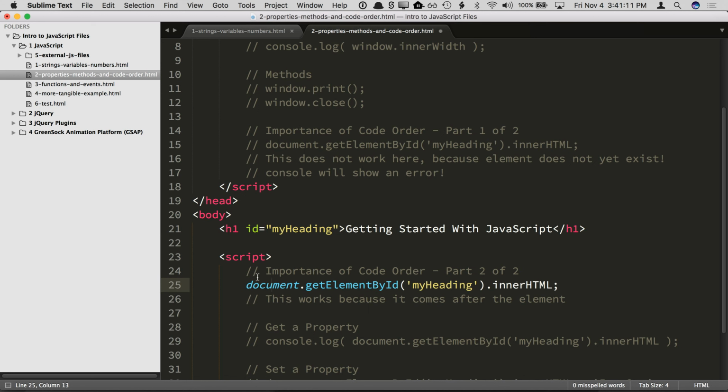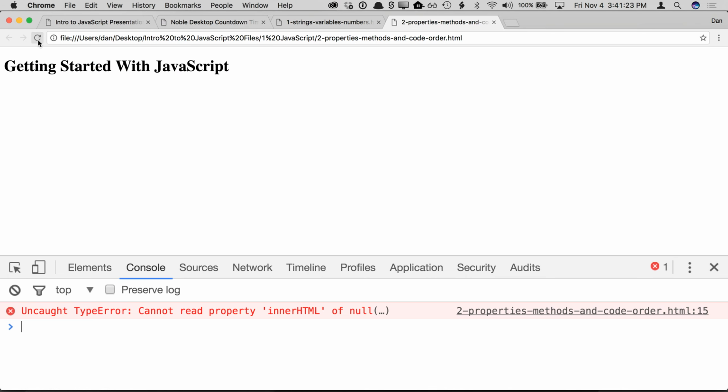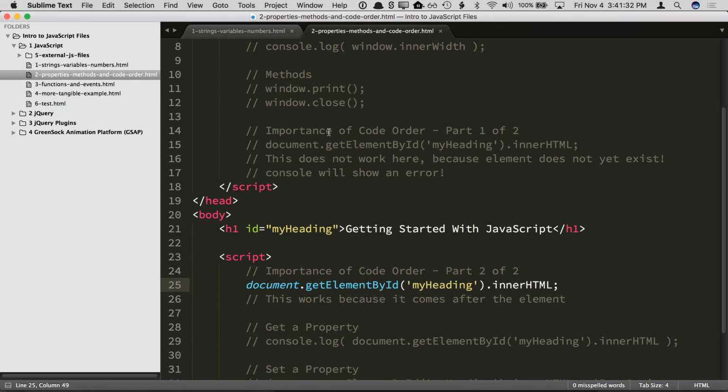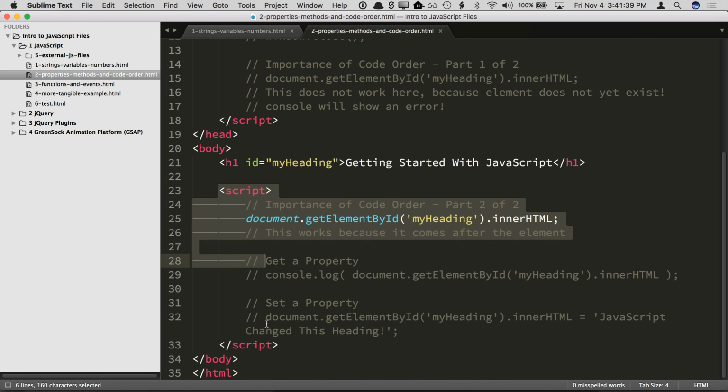It's the same thing, but the importance here is that it's after the element has been created. After we've created my heading, I can then go and get that element because now it's been created. The same exact code, just changing the position, now it's going to work. So I no longer get that error. I haven't done anything with it yet, but at least I no longer get the error because I'm trying to get something that exists now versus trying to get something before it exists. So you can't go wrong by putting your script after all the stuff, right before the end of the body tag. You can never go wrong with putting your code there.